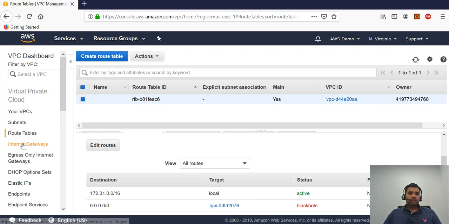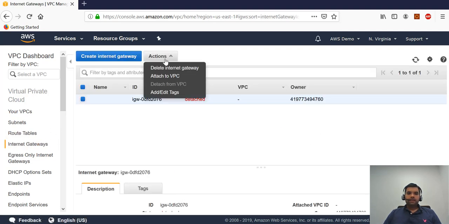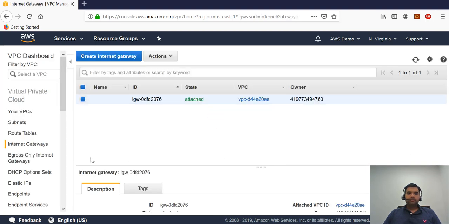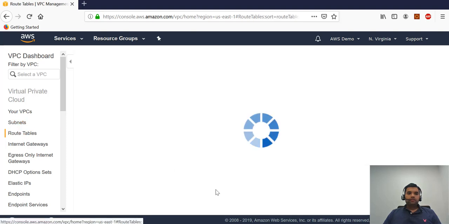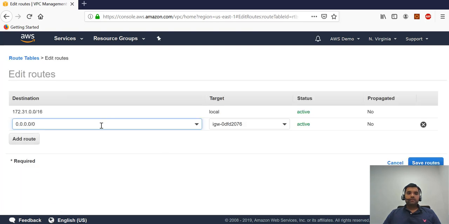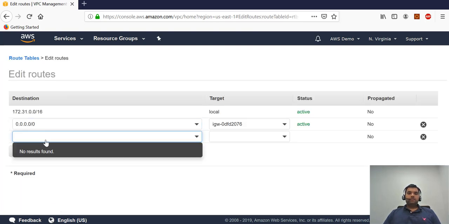So that's why it says black hole. Again, if we attach it to the VPC, you have to select the VPC. In our case, we only have one VPC, so it's easier to select. Now go back to the route table and the routes, and you'll see it again. Now you can also edit the routes. For example, instead of 0.0.0.0, you can also add routes. For example, if you have multiple subnetworks within the VPC, you can also create those destinations. And again, this is all the system admin stuff which they would do.